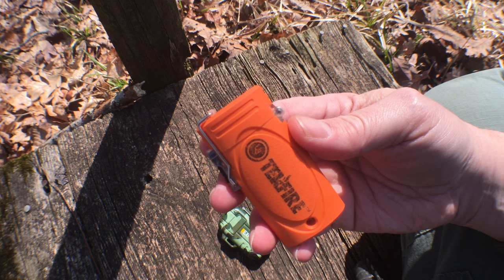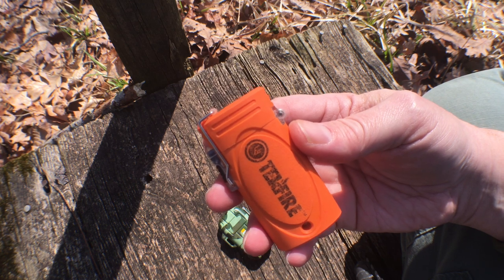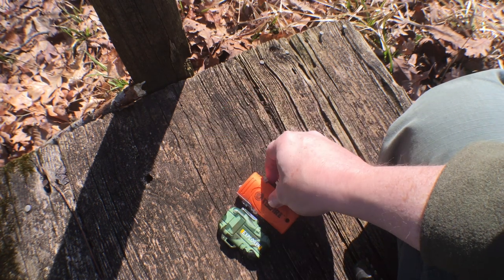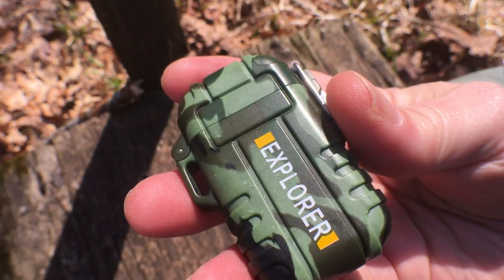All in all, it seems to light a fire just fine if you're watching how you do it. It takes a little bit more control and hand-eye coordination, but it's definitely a cool way of starting a fire. That was it for today — just a quick video to show you those two lighters. The jury's out for me on whether I'd actually go out and purchase one. The good old-fashioned Bic seems to do a pretty good job, but there's always room for improvement with these fire starting tools.